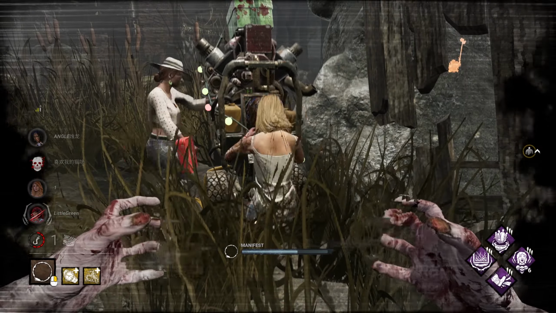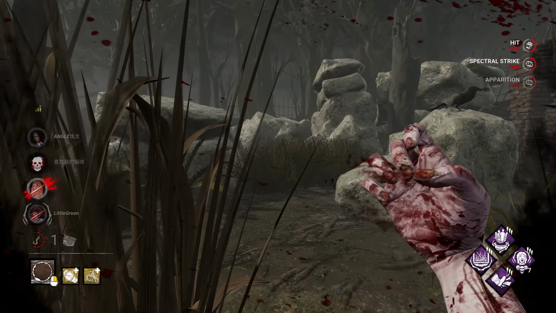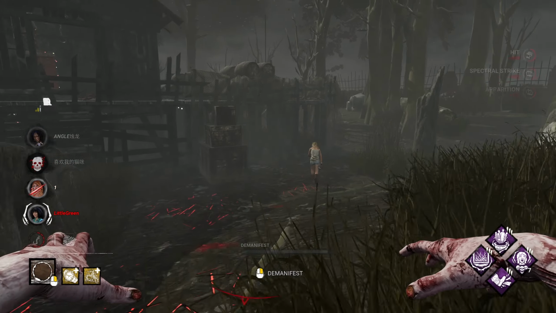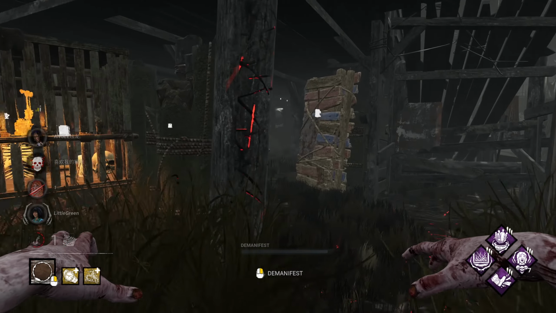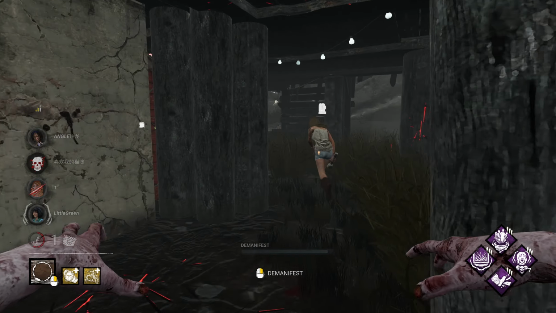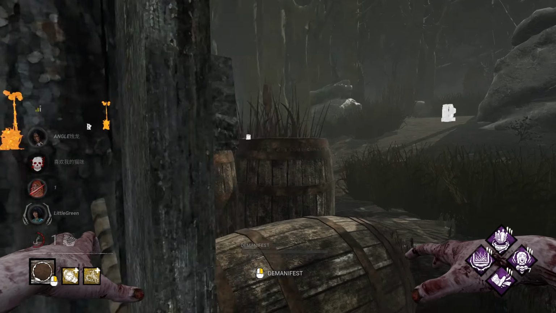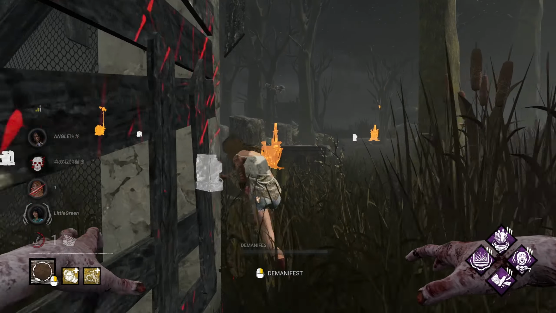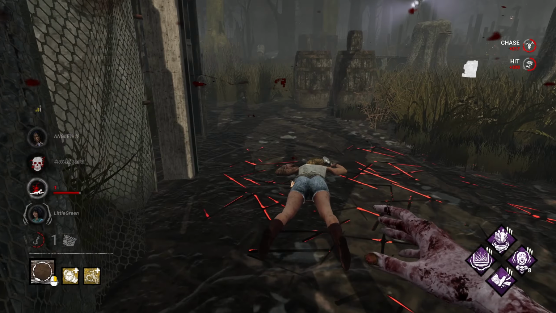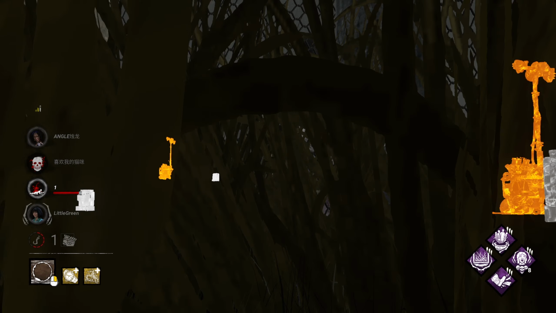What did I do? That was my bad there. I just gave them a gen because of it. Oh, she didn't drop that? Could have just dropped it. He's gonna play Dead Hard. I'll just swing early and kill her as well.